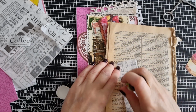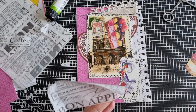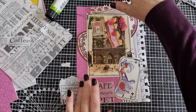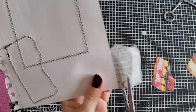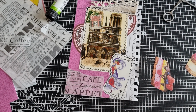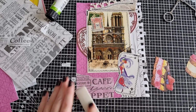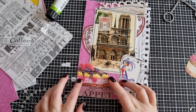So yes, they say Paris is the city of love. That's what they say. I think of it more as the city of revolutions, but that might just be the historian in me. But it is a beautiful city. There's lots to see there. Lots of history. Lots of amazing food. And, you know, that is always good.